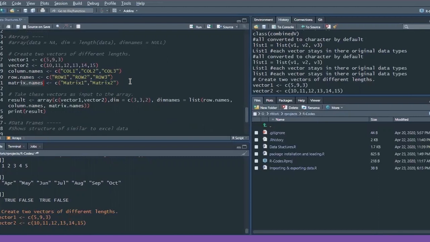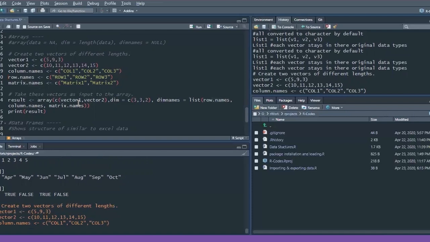Now what we are doing is creating an array out of this data. I have saved that value in the result variable. I have given the command array, combining everything inside this. First, let's combine the two vectors, vector 1 and vector 2. Out of these two vector values, I am giving the dimension that I want: 3 rows, 3 columns, and 2 matrices, and I am giving the dimension names. Whenever you are providing the names, it is in the form of a list, so the formula will start with list. Within brackets, you first give row names, as in dimension it is first row. Then it should be column names, because in dimension the second part is column, and the last is the matrix part, so we are giving the matrix names.